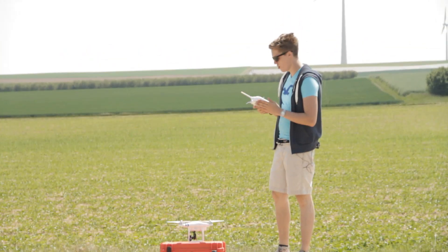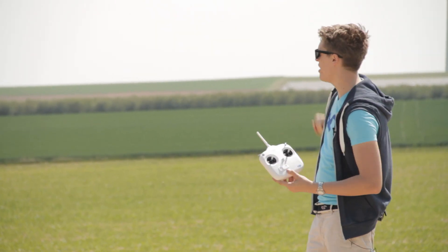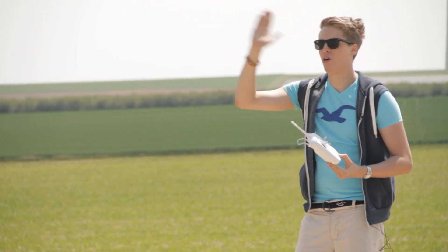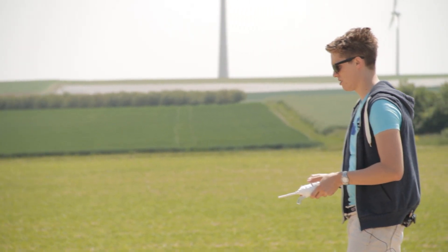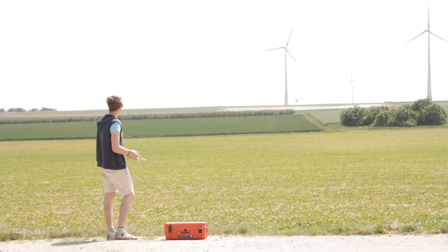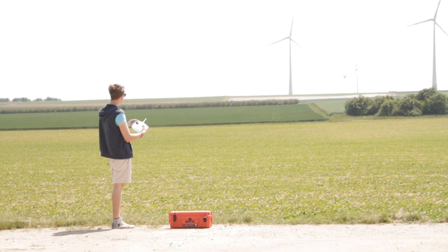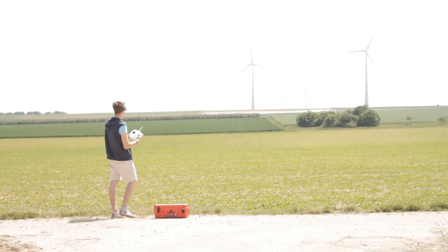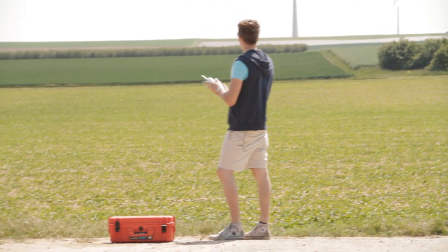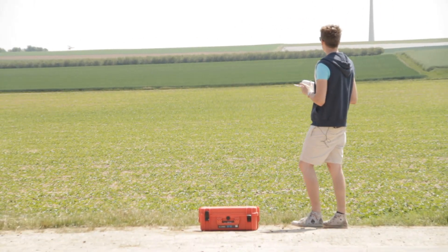We had some stunning results with the home lock and it works out perfectly. Now I want to show you one last thing: how to set a new home point when up in the sky, so that pulling back goes to that point rather than back to you. Let's bring the drone up in the air. To activate a manual home point, simply toggle between the course lock and home lock button five times. Then fly it five to seven meters out of that circle, activate home lock, push it back, and as you can see it goes right to that point.